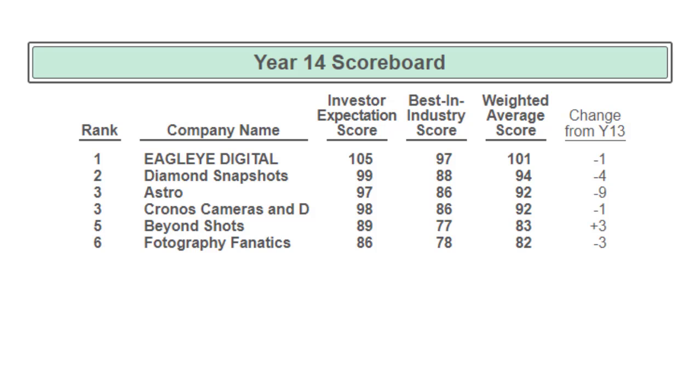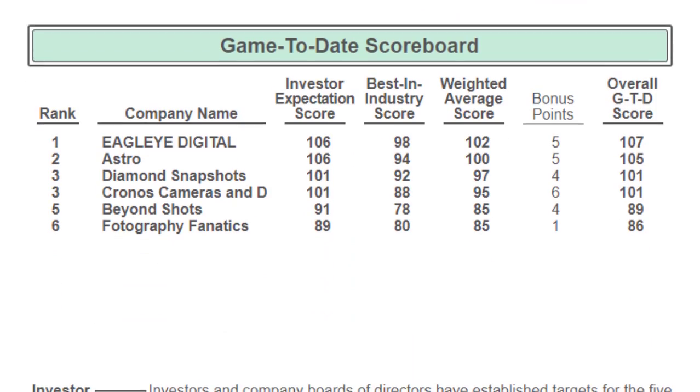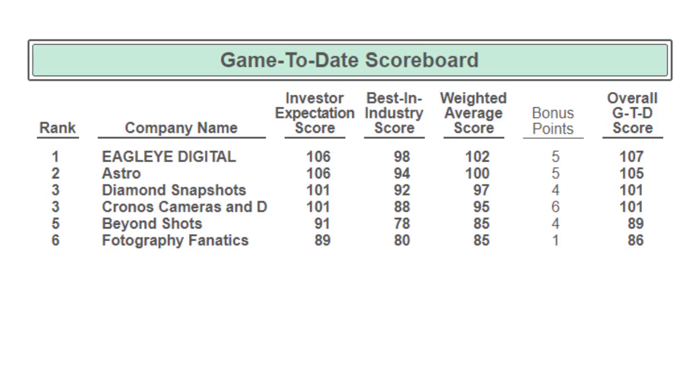But definitely, don't give up now. Your goal, Team C, would be to try to bypass Team A and get that 3rd spot. So we still have a tight game here. So everyone keep it up. So let's go ahead and look at the game to date scoreboard. What I just reviewed was just for that year. This is the game to date scoreboard.